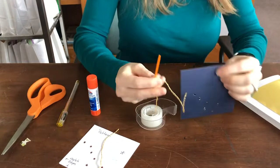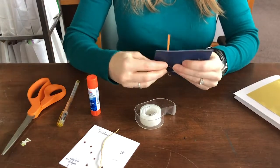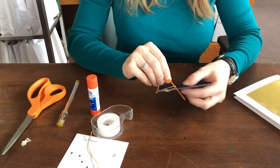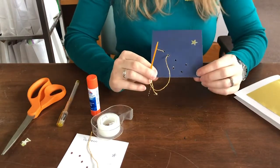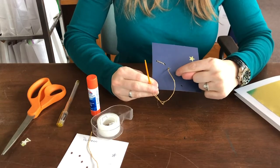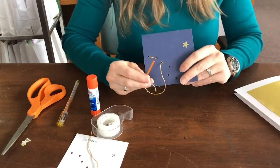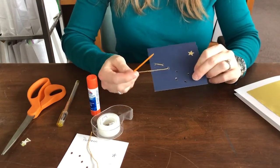So now that we have our needle pulled through the front of the card, we're going to take the needle and poke it into our second hole and pull it all the way through. So now we've got this on the front, this on the back. We're going to take our needle and poke it through our third hole from the back to the front. So now the front of our card looks like this, and you have two options from here. You can continue on and go down to this, our fourth hole, and then pull it through the back and come up through here and go in through our fifth hole and go in and out all the way around to finish off over here. Or you can do a back stitch and make it a little more completed look, which is what I'm going to do.